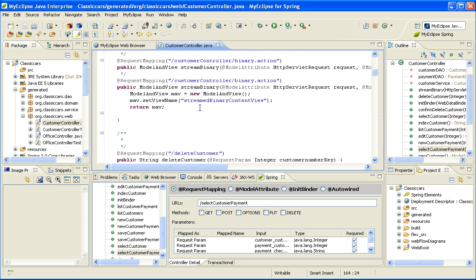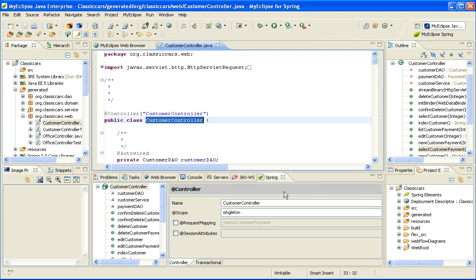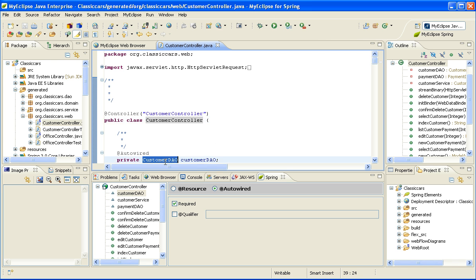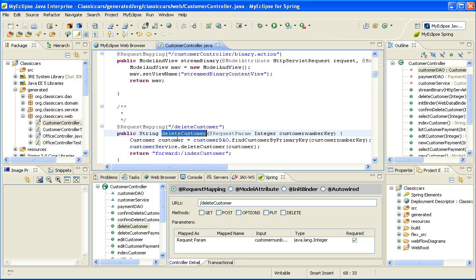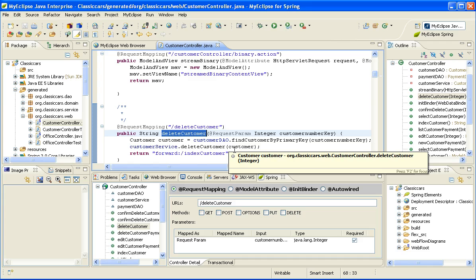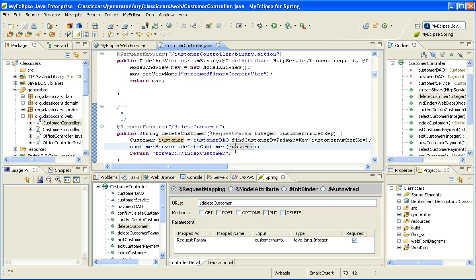Let me scroll back up to the top. What we're looking at here is the ability to annotate the class, annotate the variables, or annotate a method. As I click on these different things, what I will see here are the relevant annotations that are used for a controller, and I can then use this for configuring that method. It will immediately make the changes right into my code, and the moment I save those changes, they'll be reflected on my file system, obviously. So that's a really brief introduction from an existing code standpoint.